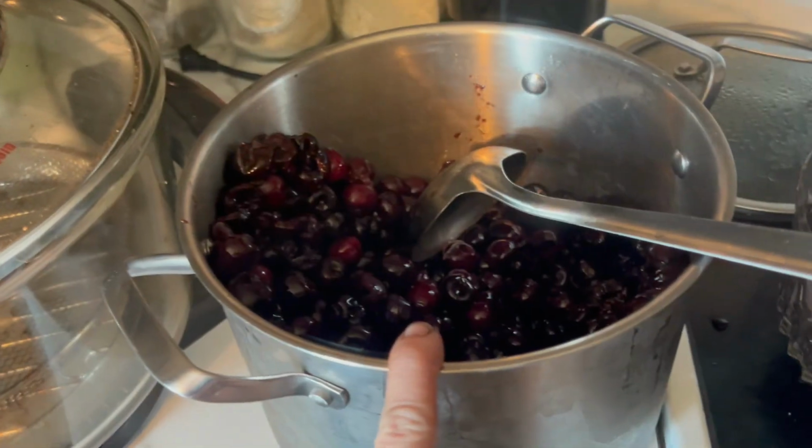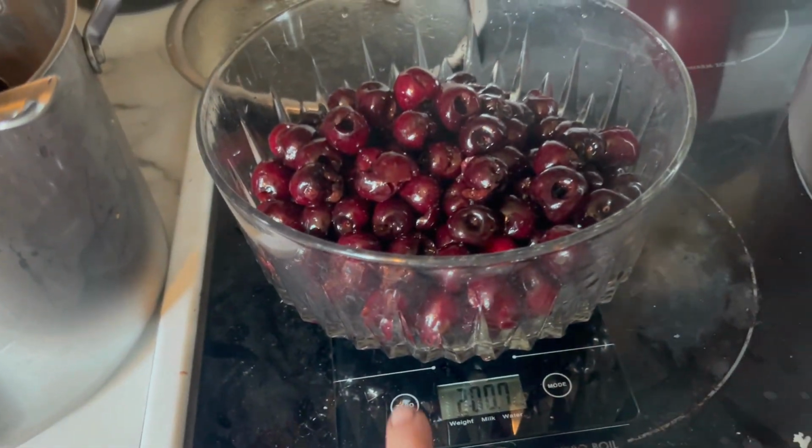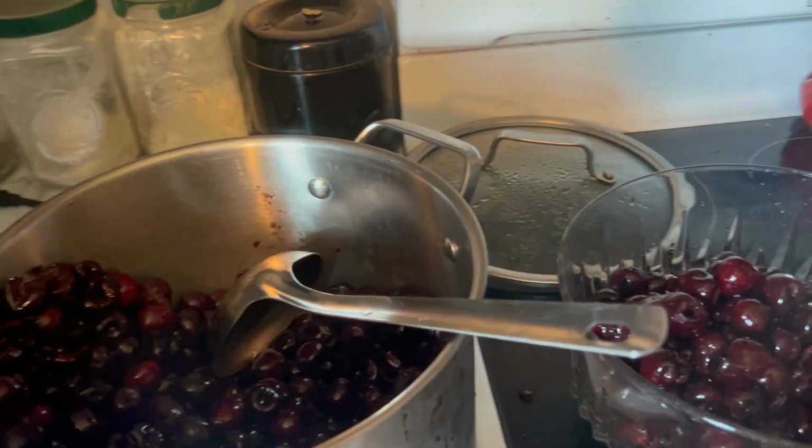So I just got in from milking, so I'm going to try to get these on here. I'm going to weigh them, and I'll show you how I'm going to do that. Got them in the fridge, put them in this pot, and I have another container I've got to get, but I'm weighing them and then putting them in here, and I'll add the sugar, and that's what we're doing this morning.